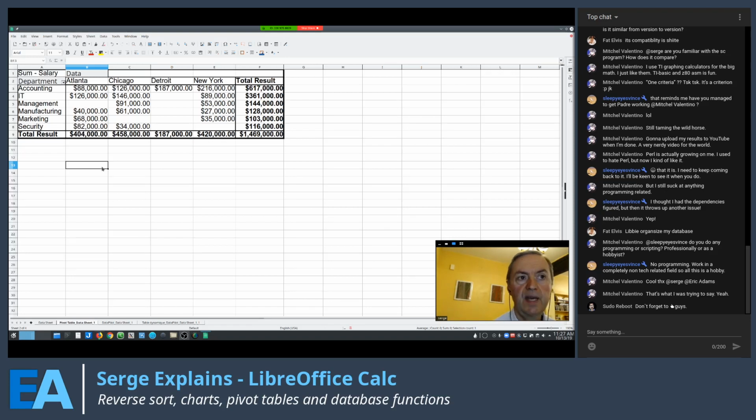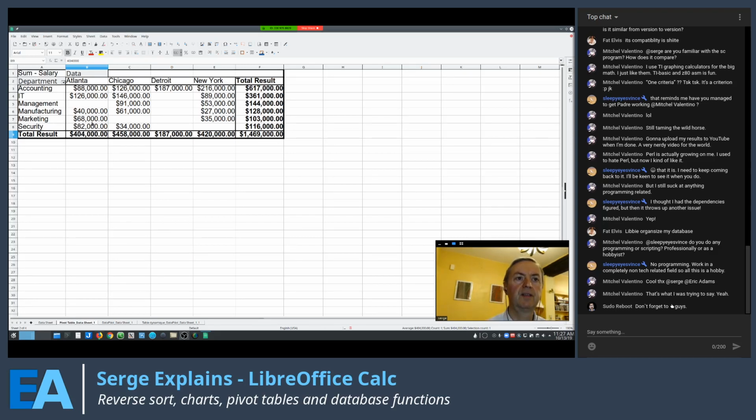So now we see a summary of all the departments and the different locations. And we see a sum, for instance, for Atlanta, we see the sum of all salaries of the accounting department. Then the cell below is the sum of all salaries of the IT department in Atlanta, and so on.